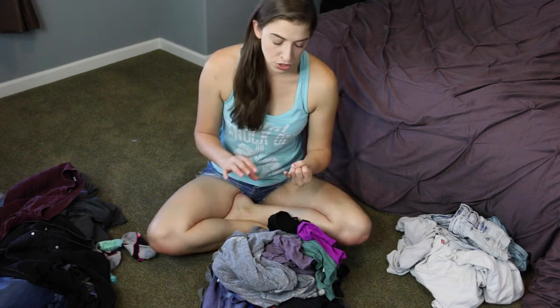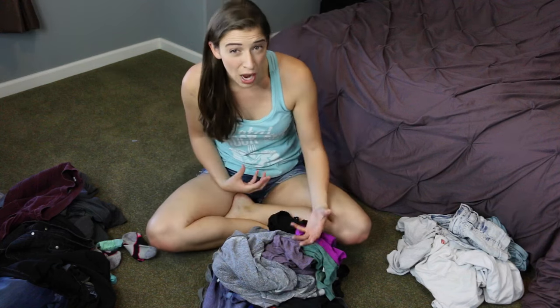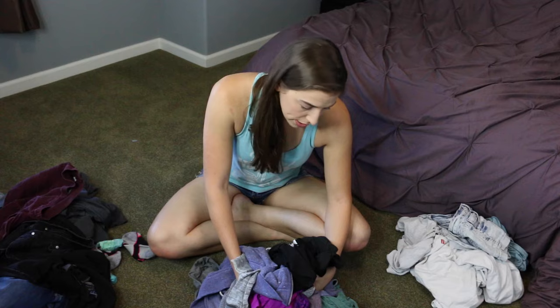Every new washer seems scary because you don't know how to work it, but it's very simple. There's usually a knob for the temperature — what temperature you want it at — and how intense you want it to wash. There's normal, which people usually use for towels, and there's delicates, which people use for their lights and delicate items. Basically it's like: do you want me to wring this to death and get every ounce of dirt out, or do you just want it clean? Alright, let's go wash this.